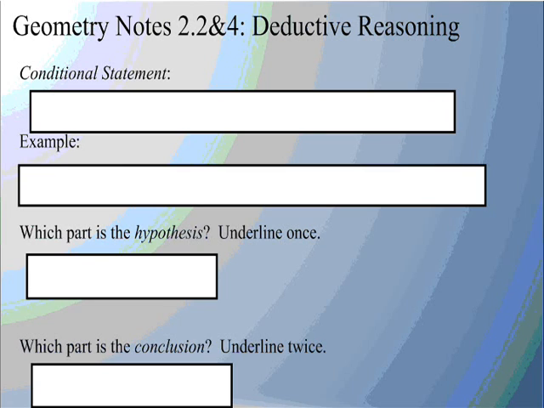Today we're going to talk about deductive reasoning. If you remember last class, we talked about inductive reasoning, which was using a pattern to come up with a conjecture. Today we're talking about deductive reasoning, and let's see if we can figure out what deductive reasoning is over the course of these notes today.